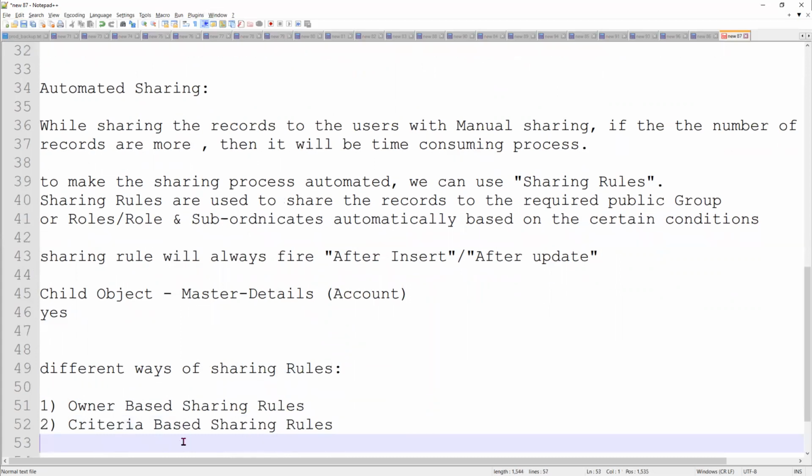These are the two ways in which we can share the record. We will see this tomorrow.